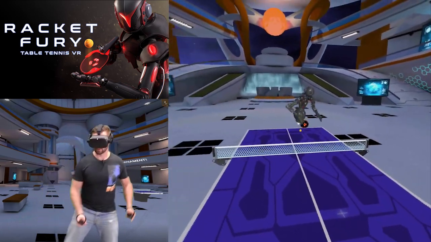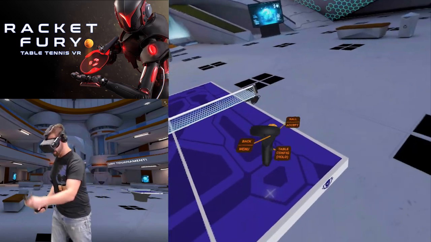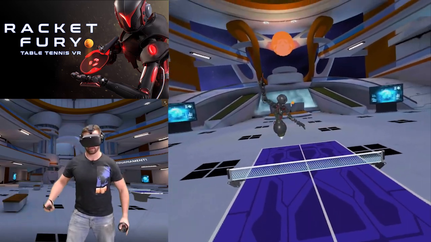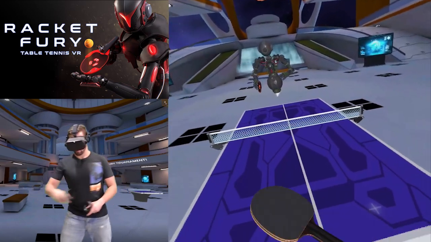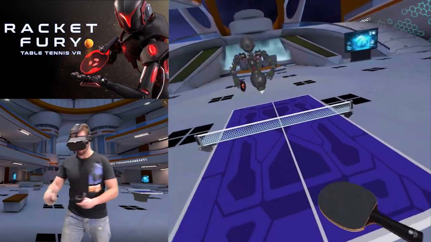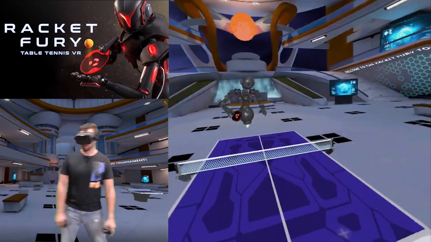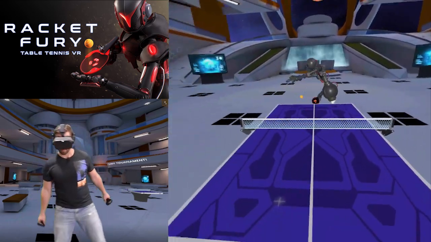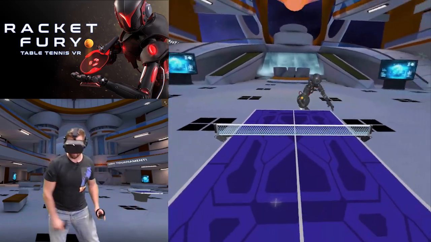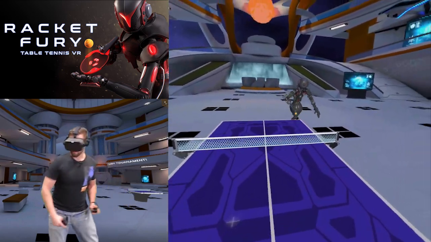So you can actually do spins on this one as well, which I'm not the best at, but let's see if I can do it right here. If you do a little top spin, you'd be able to angle it, and then it actually has an animation that you'd be able to see when you do the spin. Alright, so that's a little bit of practice mode. You just go back and forth, practice as much as you want with this guy, and hone in on your skills, become better, learn some spins, moves like that.